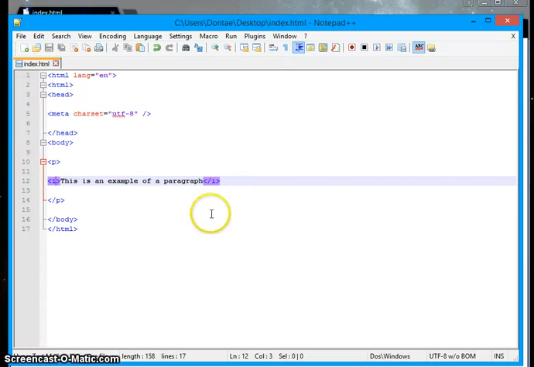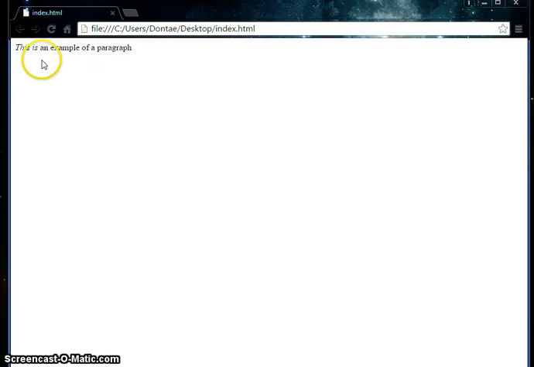Now we go back to our HTML file and say we didn't want the whole thing to be in italics, we just wanted the first two words to be in italics. We do the same thing, we just open and close it in a different place. Wherever you want your tags to start and end is where you place them. We go back, refresh it, and as you can see, this part is in italics, and the rest of it is in normal Arial text.